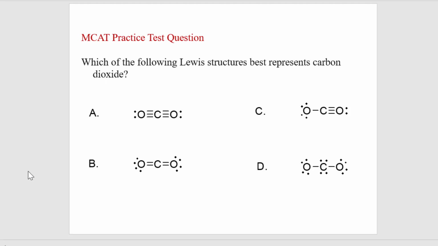Interestingly, this is an MCAT question that we pulled a few years back, asking which of the following Lewis structures best represents carbon dioxide. Carbon dioxide is CO2. Just thinking about bond trends and charges, atoms, if they can help it, don't want to be charged. So given what you know about bond trends and the fact that atoms would prefer not to have a charge, they'd all like to be neutral, they all want to have octets and be neutral, which one do you think best represents carbon dioxide?